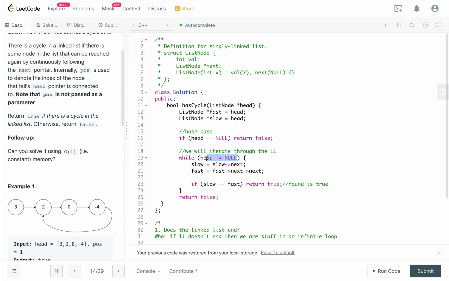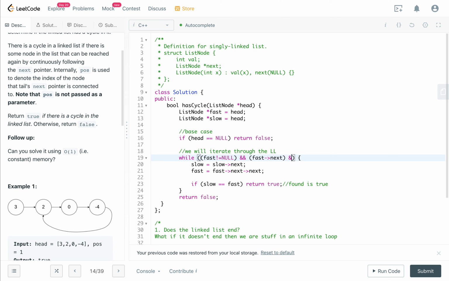Well, while my fast is not equal to null, and also while fast.next is not null, because I want to make sure that the next one exists. If it doesn't, then I can just return false because I know that is over and there is no cycle.